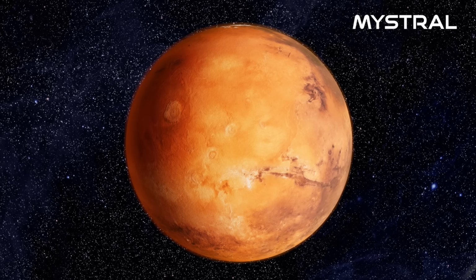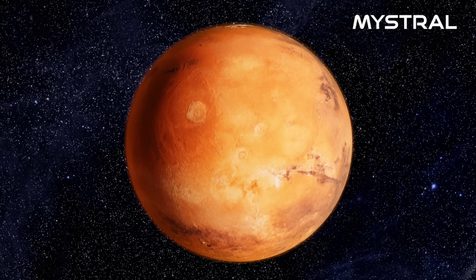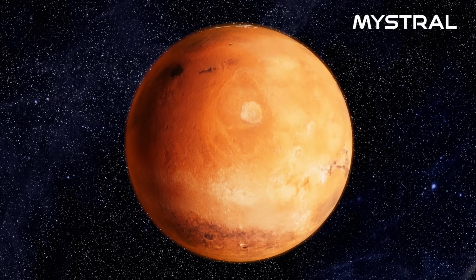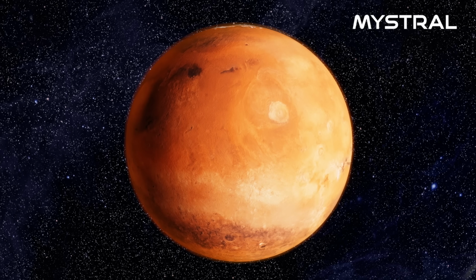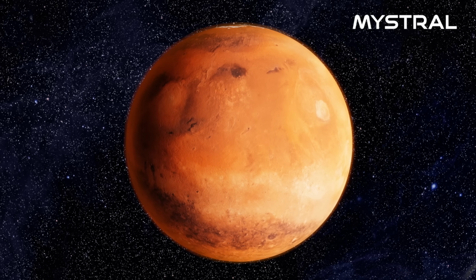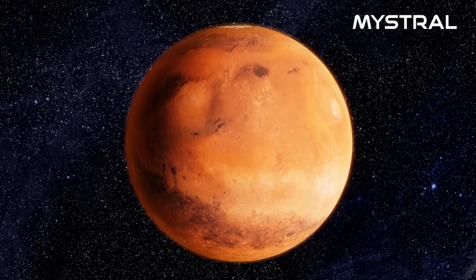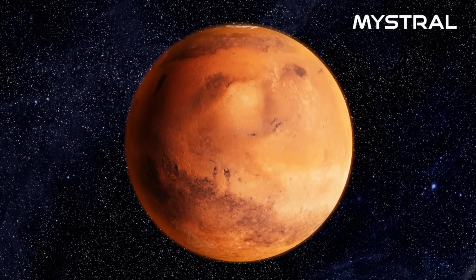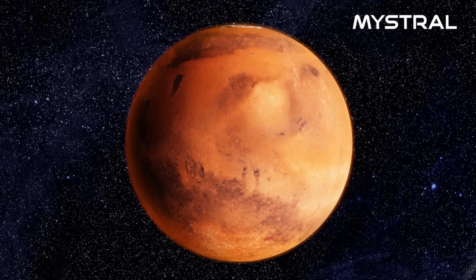And fifth, the high-frequency radar images revealed centimeter-scale thin layering within the middle layer. This type of fine lamination is characteristic of tidal or wave-driven sedimentation. Each thin layer represents a single depositional event, like a tidal cycle or a storm. Now, could these features have been created by something other than an ocean?